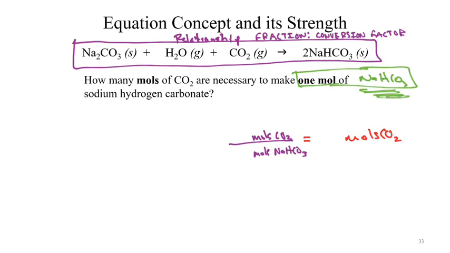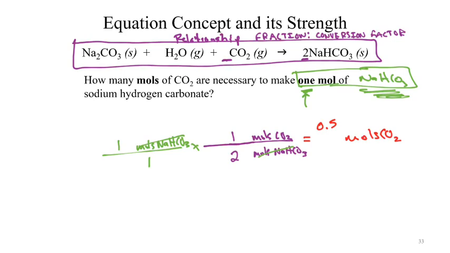So now that I've established which 2 things I want to relate, now I can bring in the numbers. The number in front of CO2 is 1. The number in front of sodium hydrogen carbonate is 2. Okay. I know moles of sodium hydrogen carbonate must disappear, so I'm going to place that in the numerator so that that unit can cancel. The number associated with it from my question was 1. And I would now see that I get 0.5 moles of CO2. Okay, neat. I've got a solve.